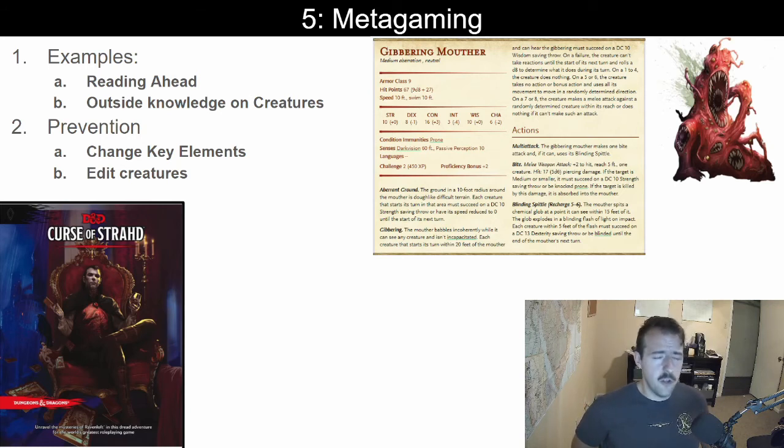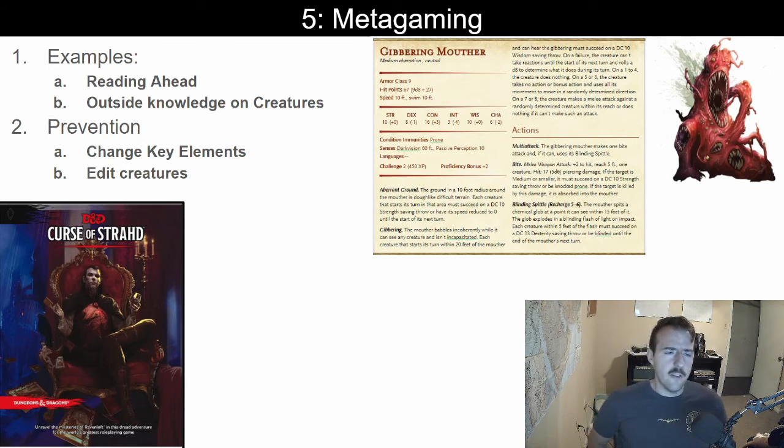Another way that someone could use metagaming to cheat is using outside game knowledge on creatures, right? One example that people use a lot, which I don't really like, is the idea of trolls. You need either acid or fire to kill a troll, and the idea is that if someone's character is using those abilities on a troll, they're metagaming and cheating. I think that's a little silly because there are a lot of myths regarding trolls, and I don't think you necessarily need to be a 20-int wizard who gets a lucky roll to know that vampires don't like garlic or werewolves don't like silver. So I think some of those things you can kind of hand wave away.